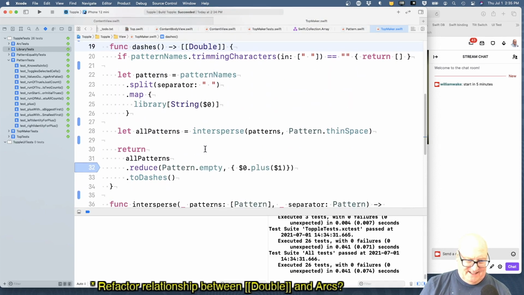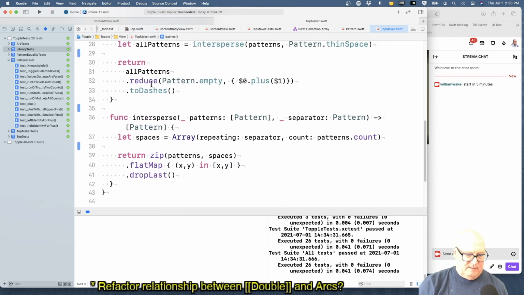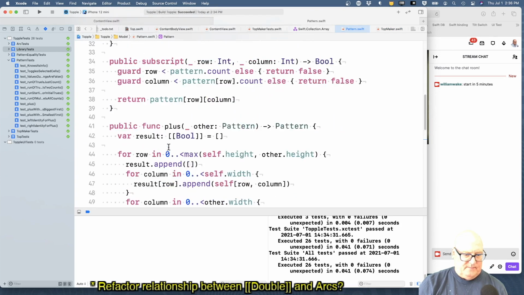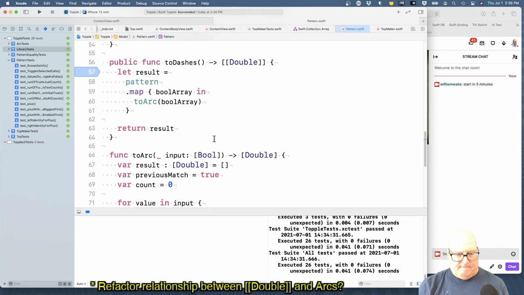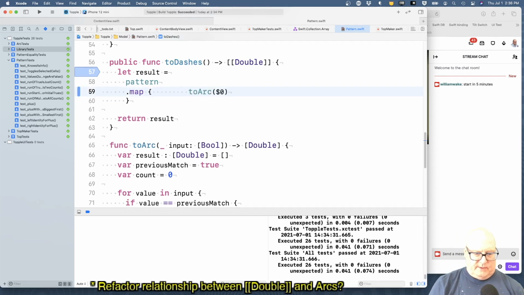Let's see. Where am I producing these doubles? I'm calling two dashes on my pattern. Okay. Well, I think I can use $0 and just avoid the name.